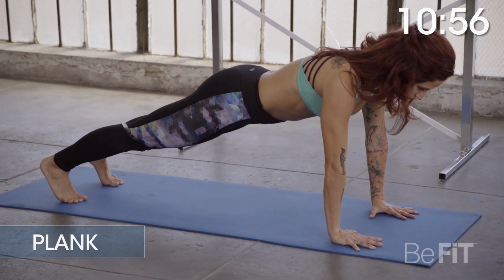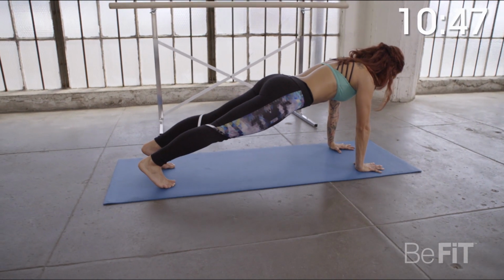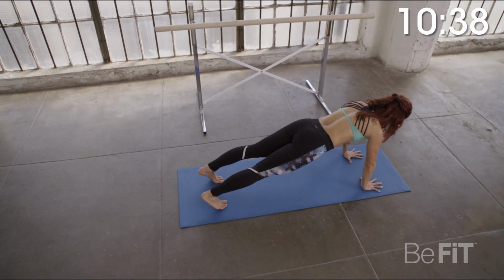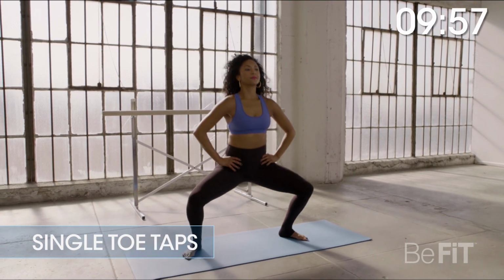Three, two, one. Plank for 30 seconds. Three, two, one. Rest for 30 seconds. Three, two, one. Single toe taps for 60 seconds.